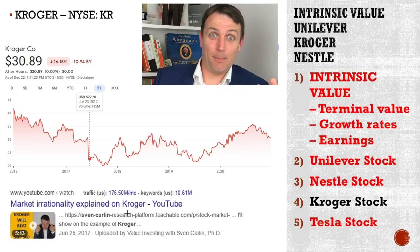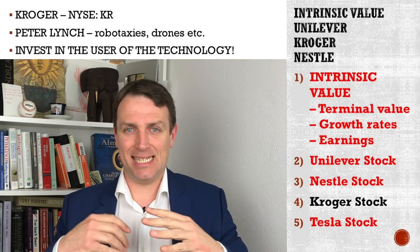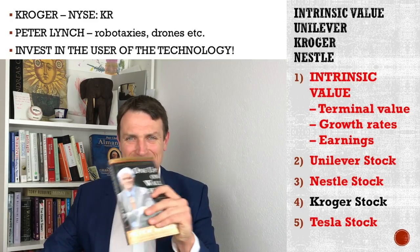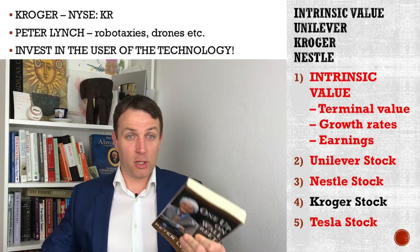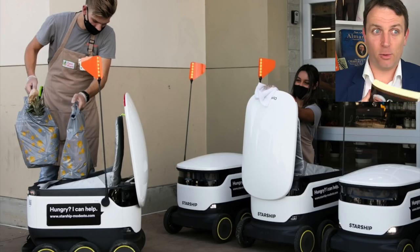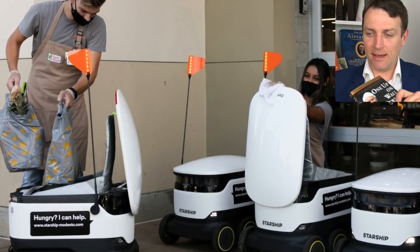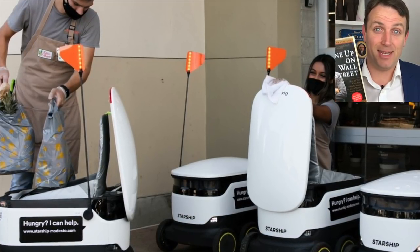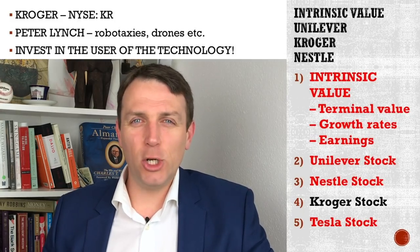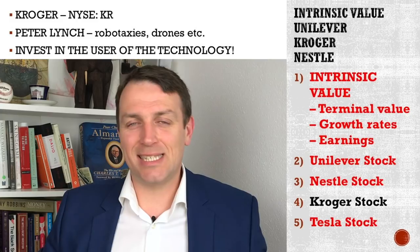So what I said in 2017 might still be true, even at these higher prices. Before we discuss the intrinsic value of Tesla, let me go back to Peter Lynch. Technology companies are always very risky — but who benefits most from technology companies are companies that use the technology later. Kroger could be a technology user — robo-taxis delivering my groceries so that I don't have to go there. They have the infrastructure and scale. They might really benefit from whatever might be the future there. It's a boring supermarket company, but you never know what will happen in the future.